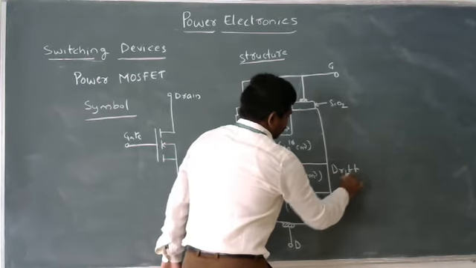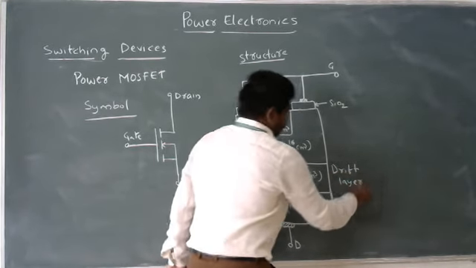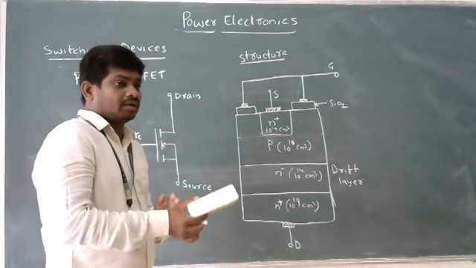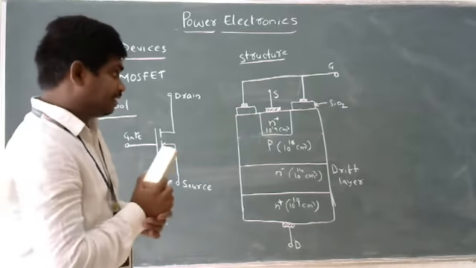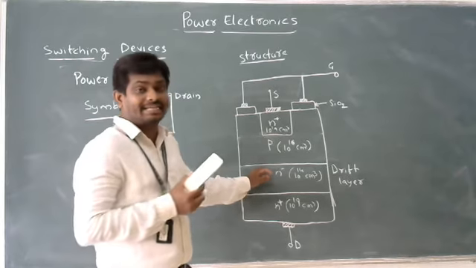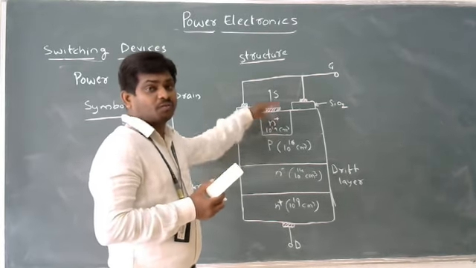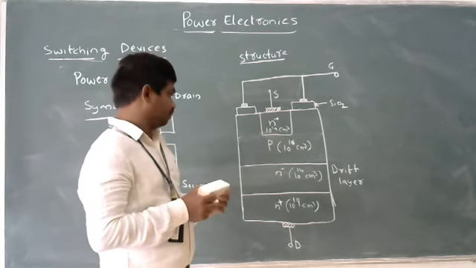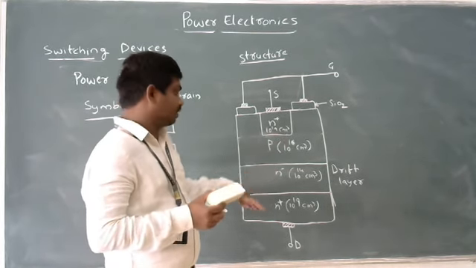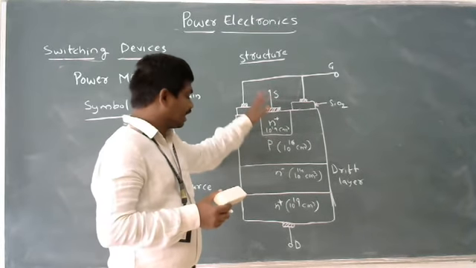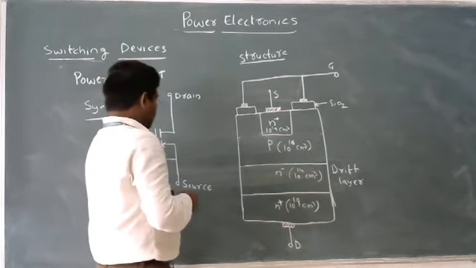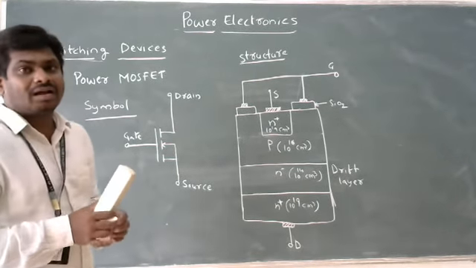This is called the drift layer. We know the purpose of the drift layer: if it is lightly doped, it is ready to allow the current to flow immediately inside the device. That's why we use it, because it allows the drifting property, thereby the current easily flows through the device. And one more point: in this case, it has a large metal body.